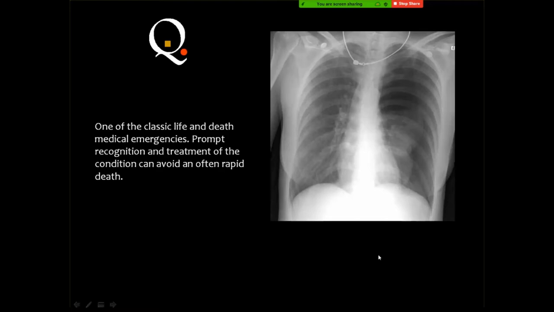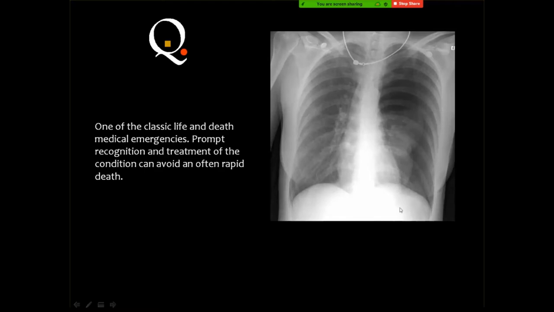Pneumothorax on the left side. Yes, simple or tension? Simple pneumothorax. How can you differentiate between both? I think it is pushing of the diaphragm. Now the diaphragm is not depressed, the deep sulcus sign is not there. Okay. And the mediastinum is more or less central.